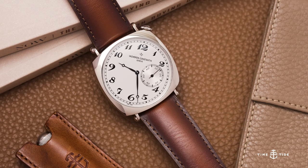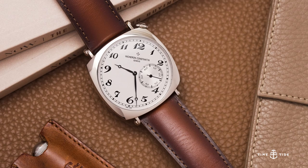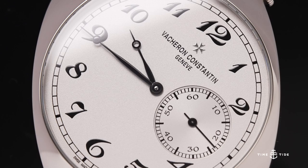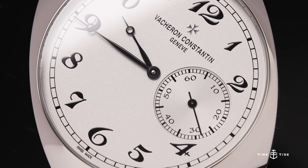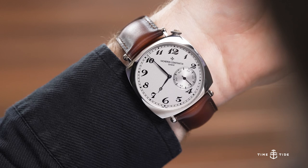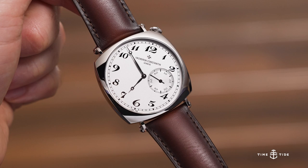The orientation — the changed orientation from 12 at what is traditionally 12 to 12 at 2 or thereabouts — is that until I could be an unintelligent human being, I could be an unevolved human being, what I could not manage to do in a week was change the orientation of the dial enough in my head to know the time looking at it without cocking my head to the side. I am a Neanderthal because even on day seven the team were watching me try to understand the time at any given point, watching me do this. So the orientation is a very real thing. It's something that you will adjust to. I'm at day seven — maybe day eight was going to be the magical day when my brain rewired itself. I will never know because I've got to hand the watch back today. The changed orientation changes the way you actually read the time and you may need to cock your head a little bit.